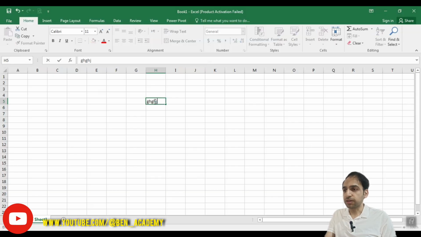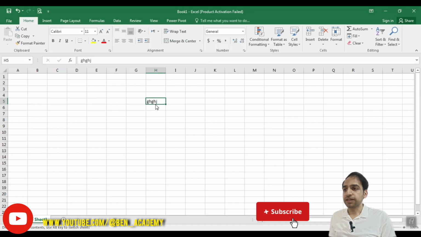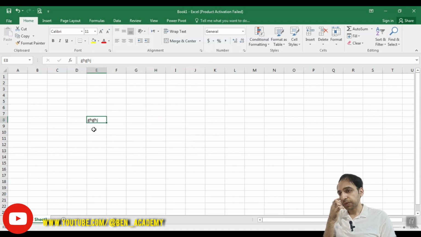Suppose it includes something, a text. If you move the cursor on the borders, on all 4 edges, not the corners, in some corners it's different, but in all edges you can see the move cursor, and by clicking and dragging you will see that this cell is moved.